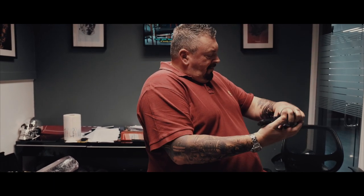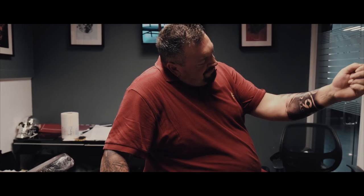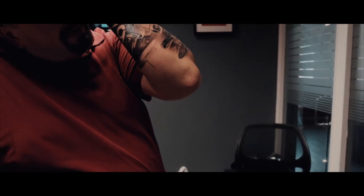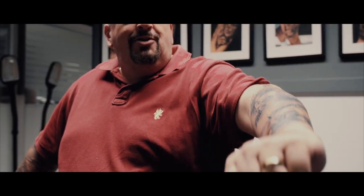So how's the tattoo coming along? Does it look good? I'm very pleased. Very pleased. It's probably bits I'm never going to see very often, but, you know. It's a tough place to have tattooed, but I'm very happy with what it looks like so far. I don't think anyone enjoys the pain, but if you want the end result, you've got to put up with a bit of the pain.